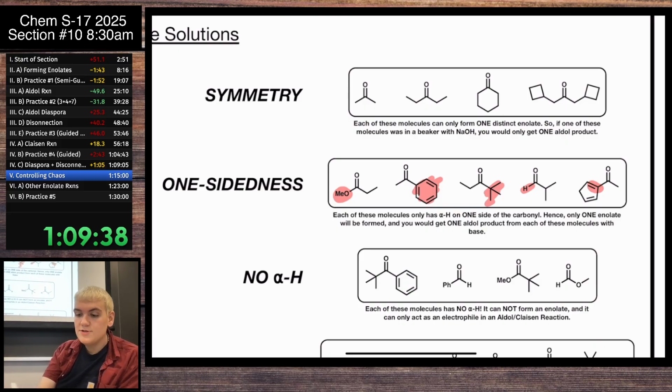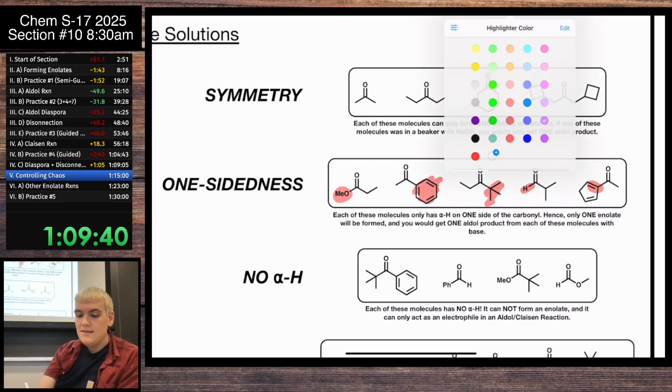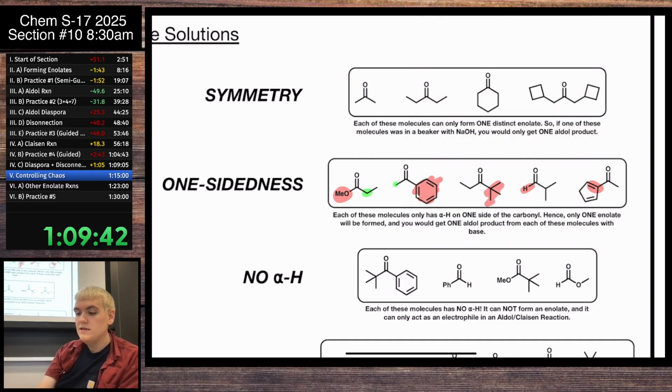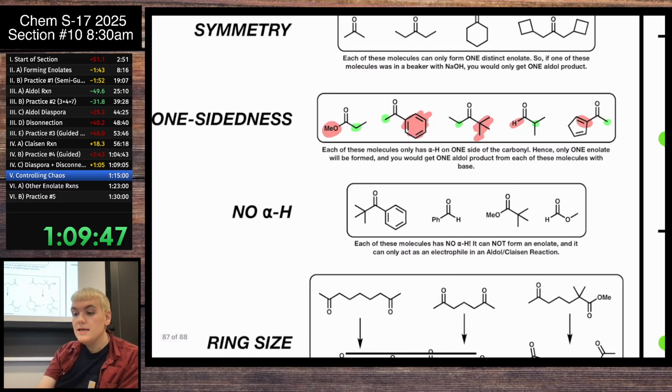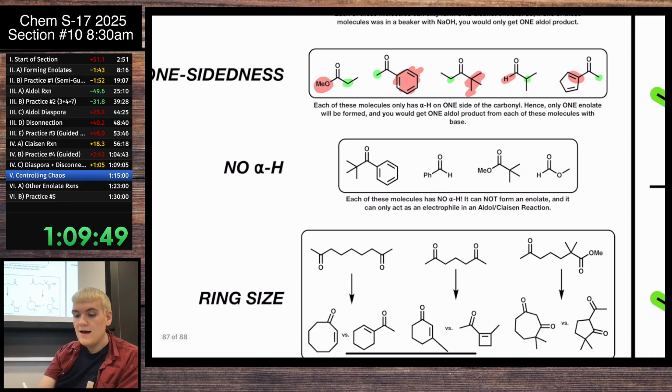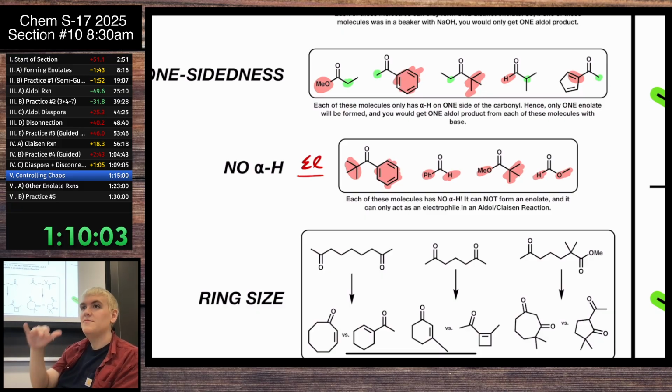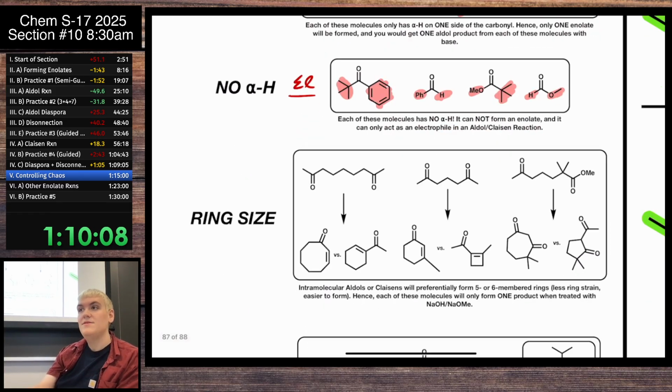They only have one option, and so we know for all of these, the enolate's going to be formed at only one site. So that's another way of controlling the chaos. We can also use molecules where we have no-goes on both sides. In a reaction, these molecules with no-goes on both sides have to be the electrophile. They could not be a nucleophile. So spotting what can even be the nucleophile is important, especially when you're trying to see what's going on in a reaction.